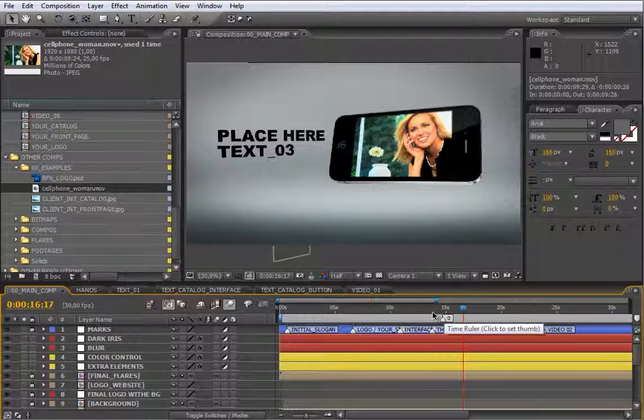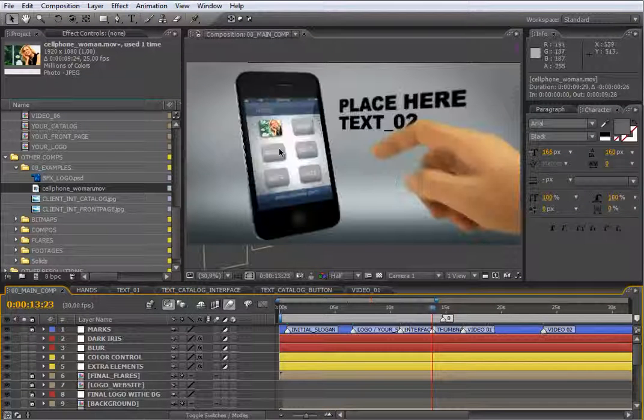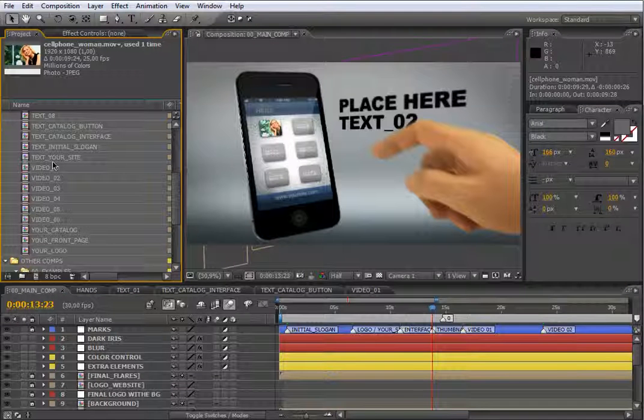Now let's take this out in the thumbnail mark. Okay, as you see, the thumbnail was updated automatically. The process is quite the same to add or change video inside the rest of the video composition. Now I will show you how you can change and control another element of this project.